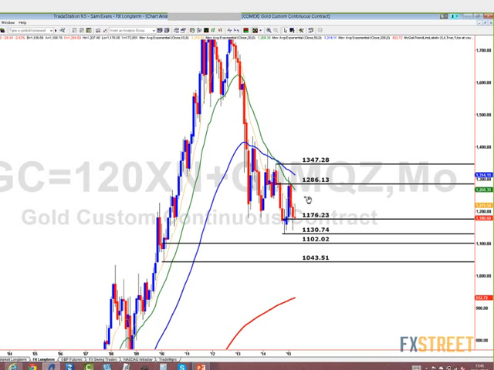I would expect, while these supply levels keep forming, we could drift lower. 1100 for me is a really important area on gold. The 1102, call it 1099, call it 1100 to 1043. I wouldn't be surprised to see us slowly drifting lower. I'm happy to still sell major rallies on gold. However, if we get into this 1100 area, I would see this as a great buying opportunity. It's the last decent buying opportunity that we've got on gold.